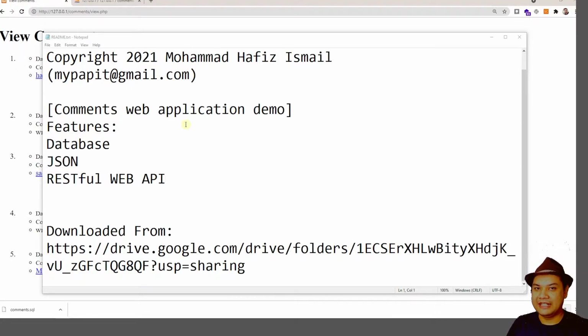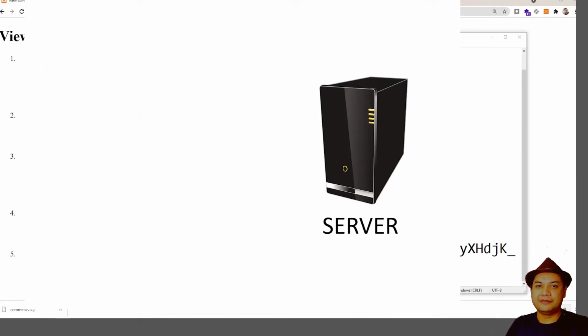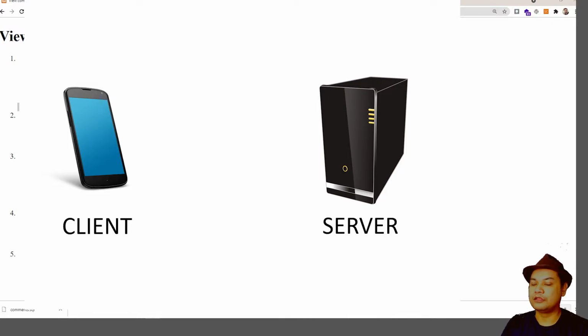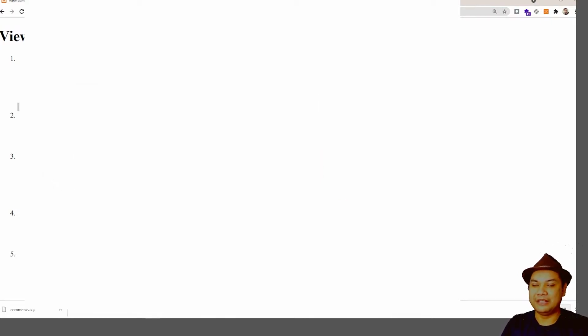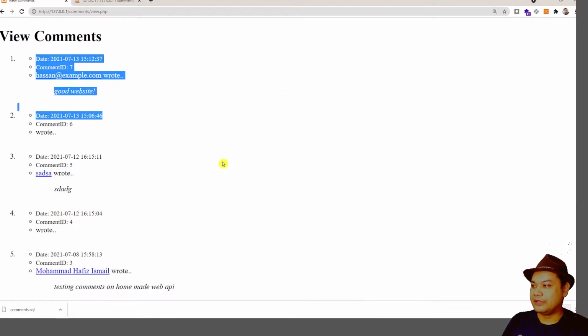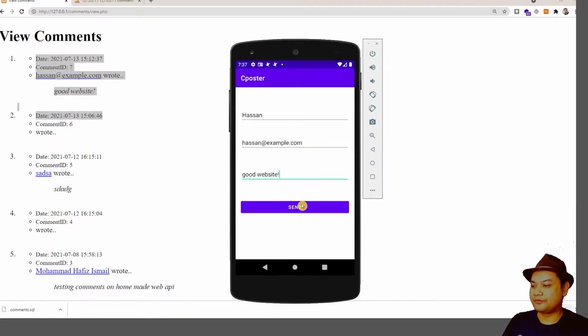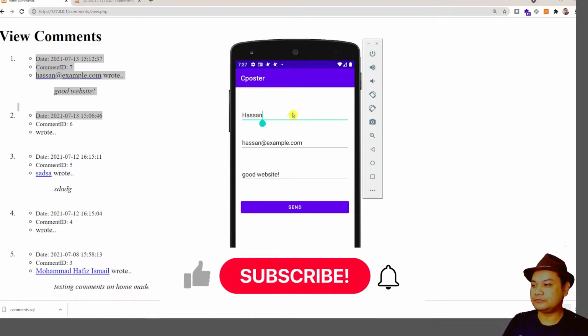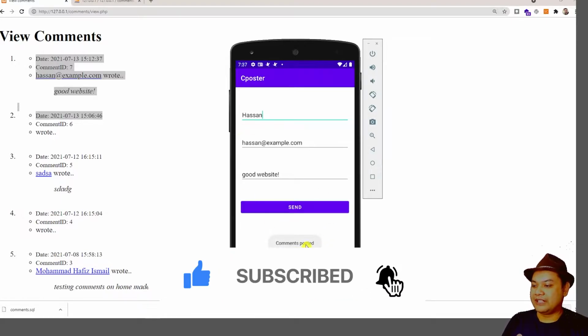In this web application, we will have two parts: the server part and the client part. In the client part, of course, we will build a mobile application just like this. When you click send, you can type your own command, and it will print out "command posted."